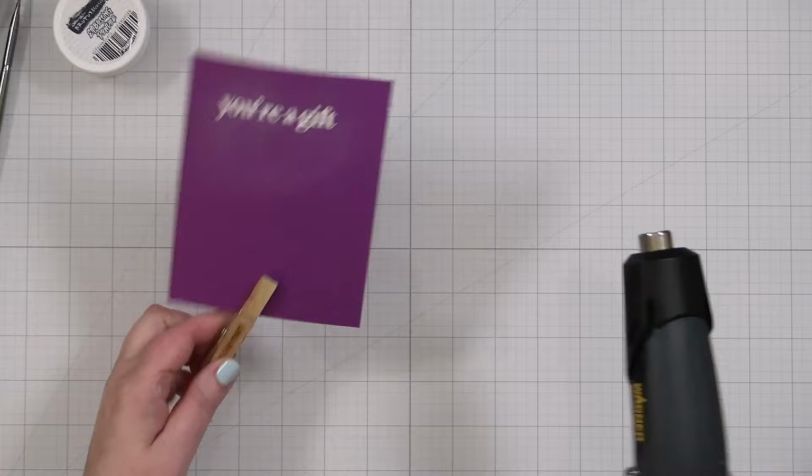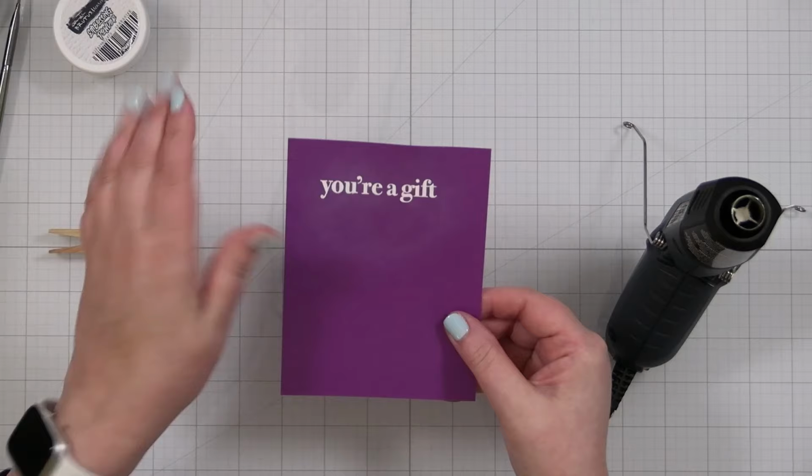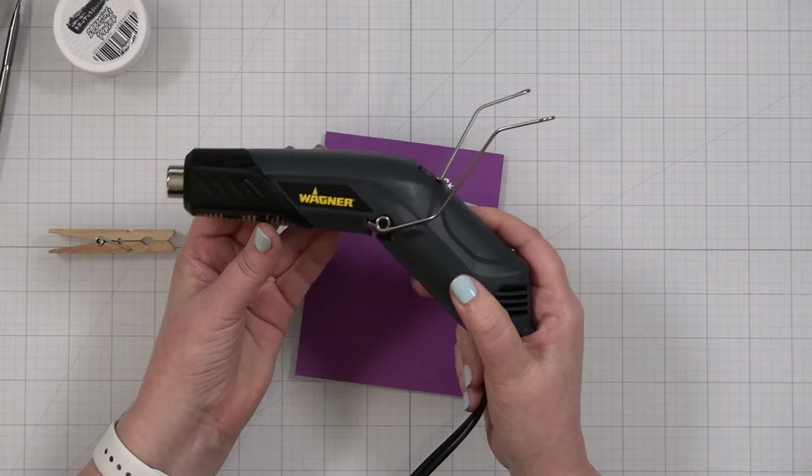All right. That looks lovely. As soon as it's cool, I will just buff off where the anti-static powder was and we'll get the die to cut this out. Also, I recently replaced my heat tool with the Wagner heat tool.